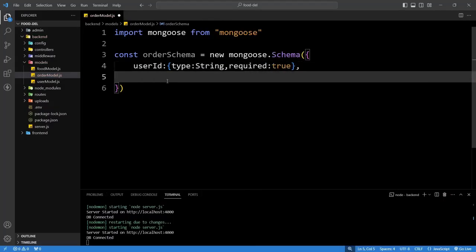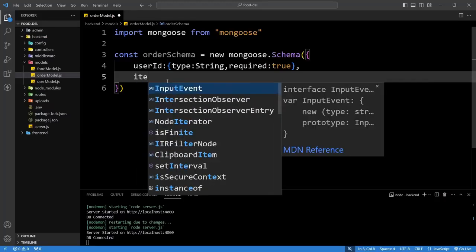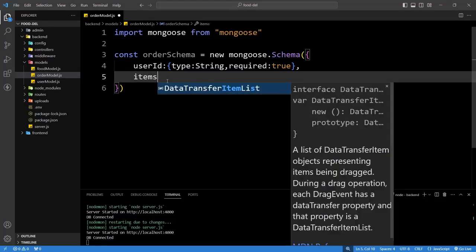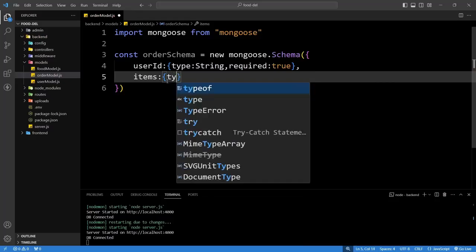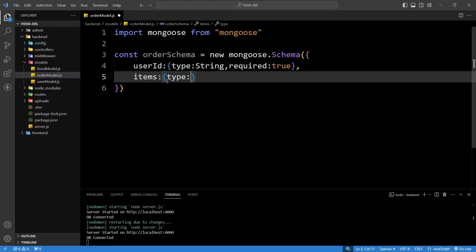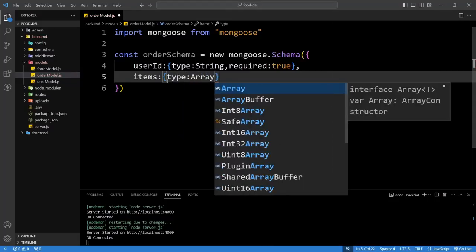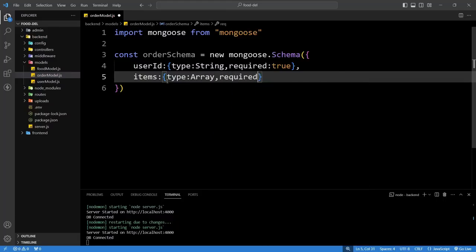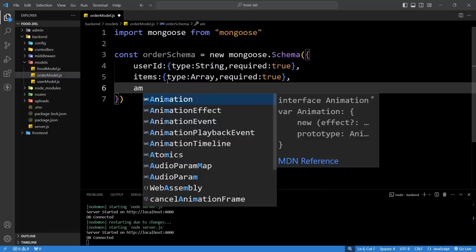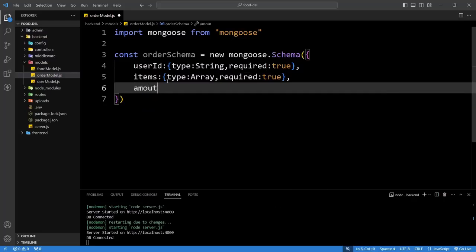After that, we will add the items, and this item will be one array. So we will add type array and it will be required. So we will type required true. After that, we will add the amount. So we will type the amount and the type will be number.